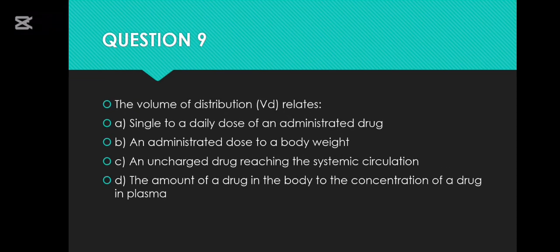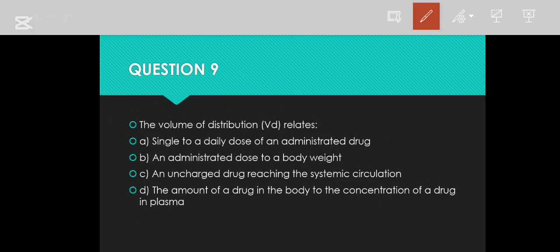The question reads, the volume of distribution relates a single to a daily dose of the administered drug. Not really making sense. Let's go to the next question, though we have not said it's wrong. Remember using the elimination, we are going to put a dot here, because we have not concluded to say it's a wrong option, but we are doubting the option. So we're going to put a dot there.